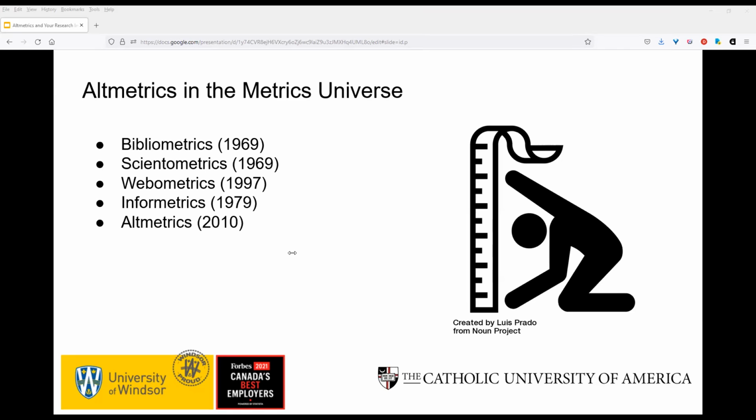And of course, altmetrics was coined in 2010, very recently, by Priem, Taraborelli, Groth, and Neylon, and they wrote an altmetrics manifesto that you can find on the web. They consider altmetrics as the online engagement with scholarly output. So it is considered to be non-traditional bibliometrics that complement, or is viewed as an alternative to, more traditional citation impact metrics. So that's the big picture of metrics.